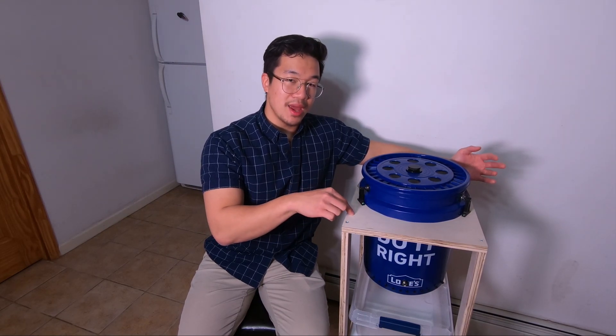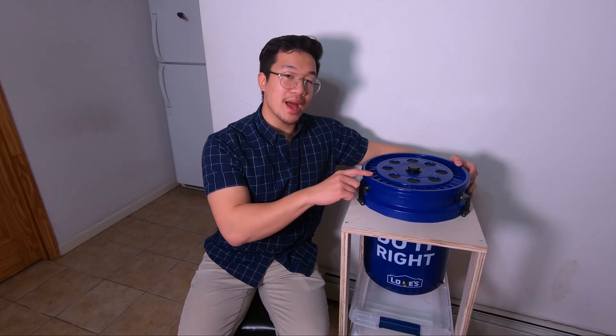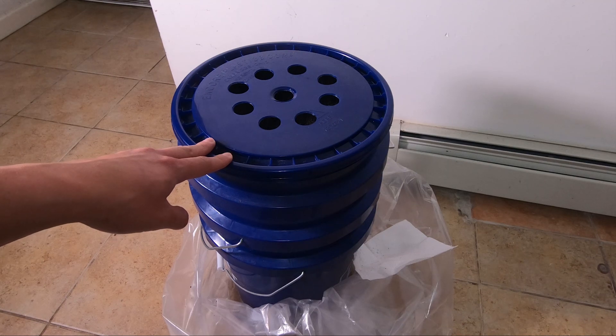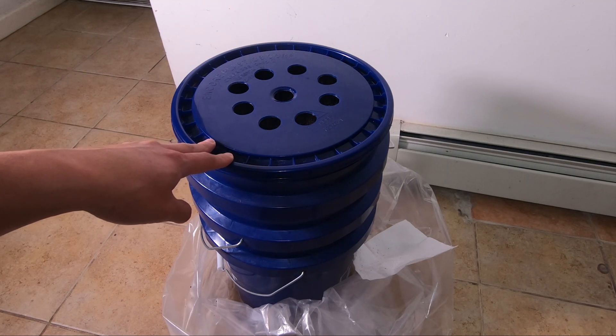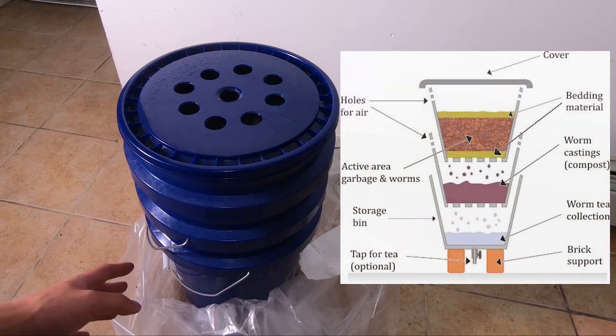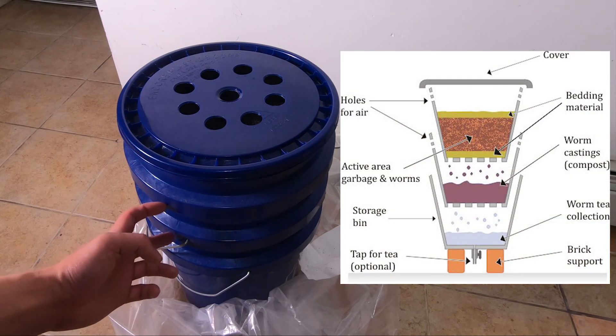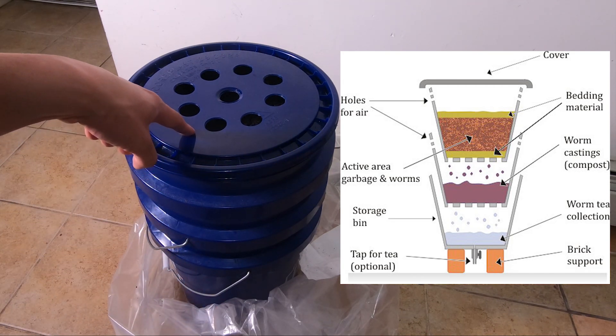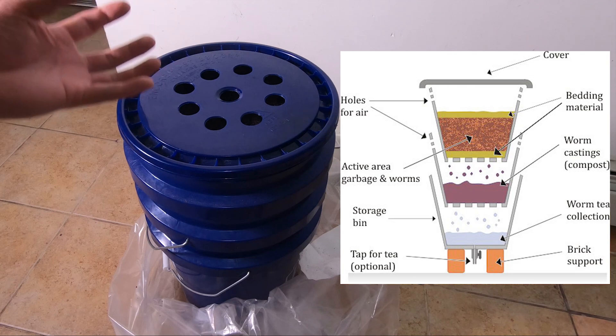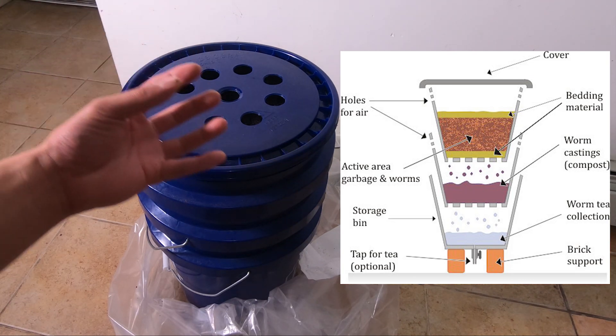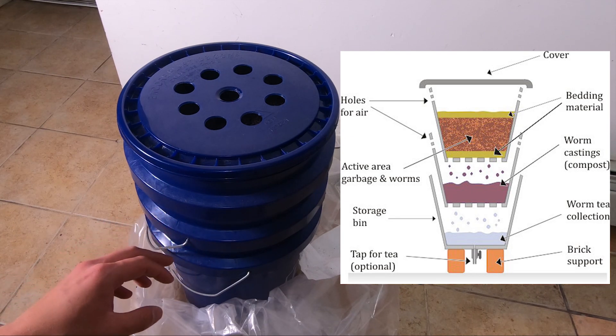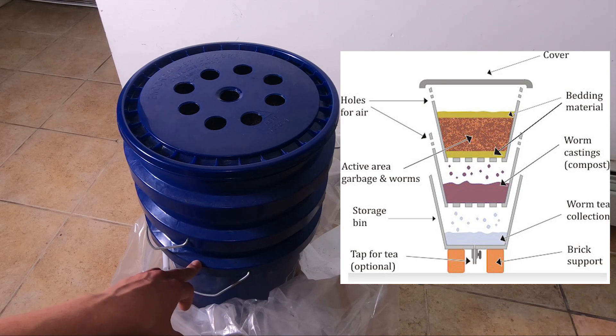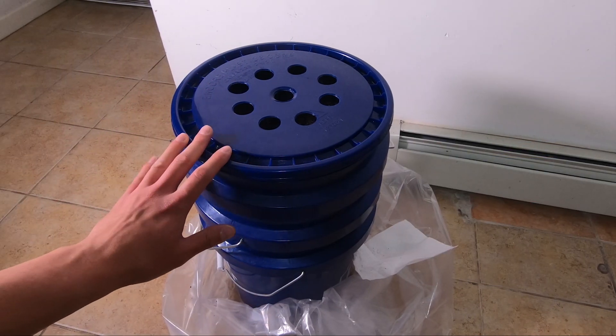Now that you know the benefits of vermiculture, let's talk about my current setup and the problems with it. This is my current vermiculture composting setup. The way it works is that it's comprised of three five-gallon buckets stacked on top of each other. The two buckets on top have holes drilled in the bottom, and the bottom bucket has no holes at all. The worms on top will basically consume the organic matter, and then their castings will slowly make their way down into the second bucket through the holes. Then any excess liquid, also called leachate, falls into the third and bottom bucket.